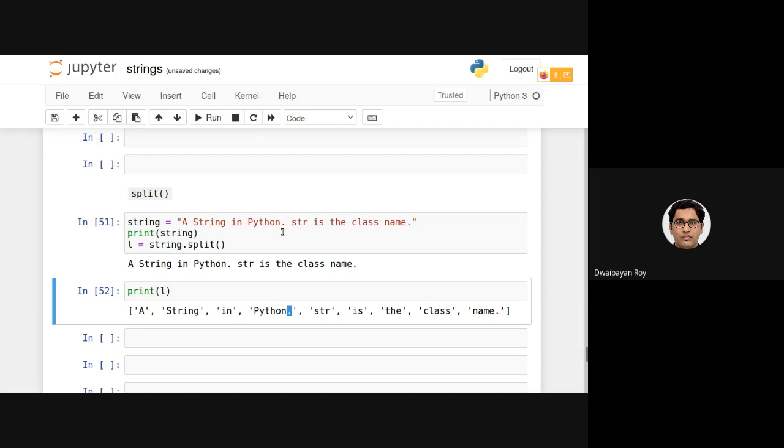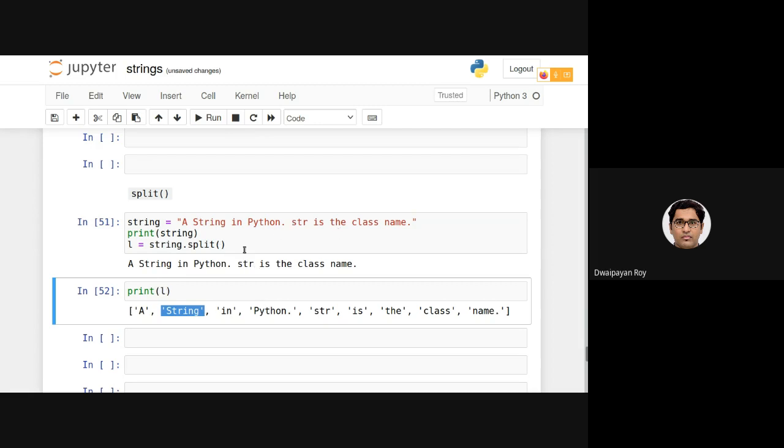It is just cutting the input string wherever it gets a space. It puts the words up to the occurrence of a space into a list, and then again a space, and the next word is put inside the list, and so on.